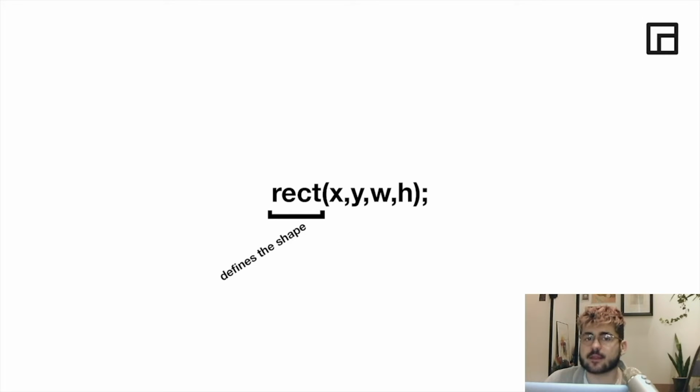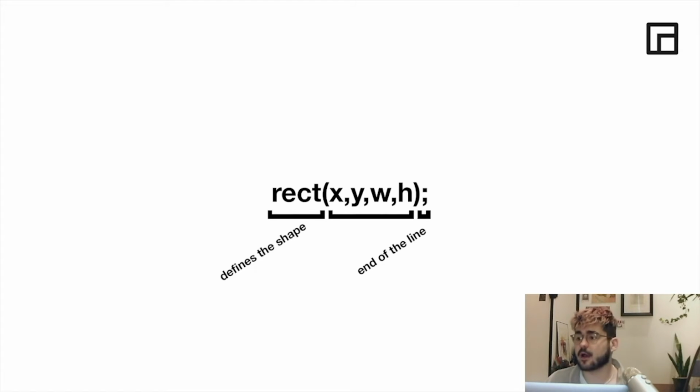So let's take the semicolon at the end. When we read a sentence, we know the sentence ends with a full stop. For a computer to understand where the line ends, we have to tell it using a semicolon. Think of a semicolon as a full stop. So then what are the brackets?